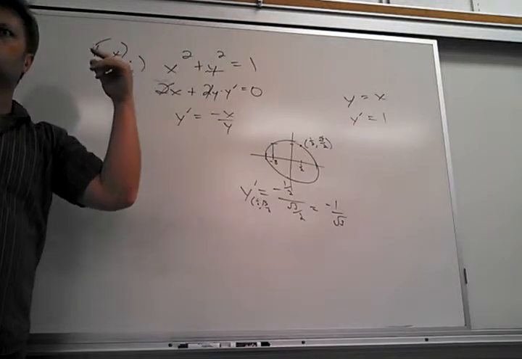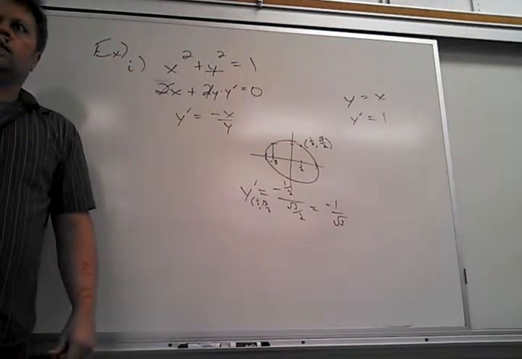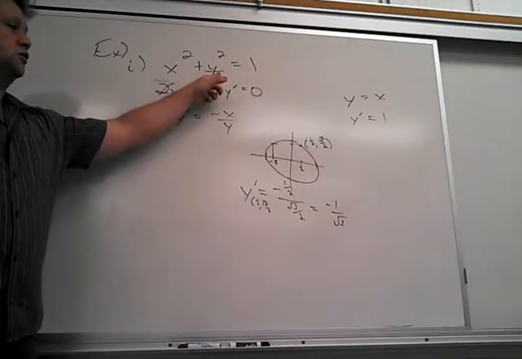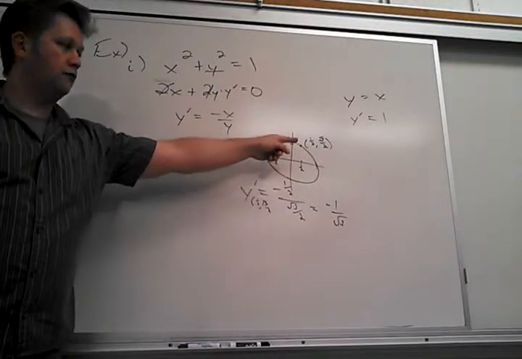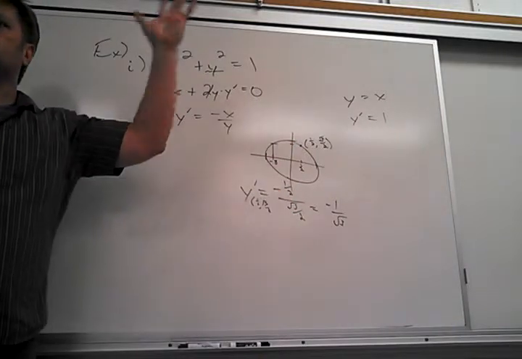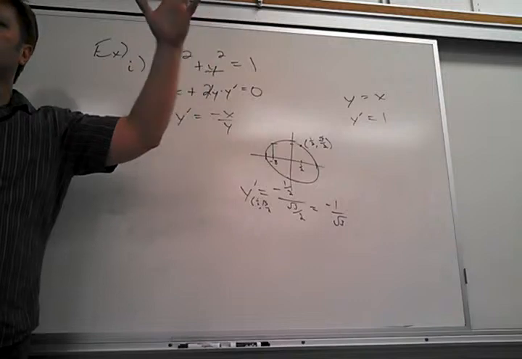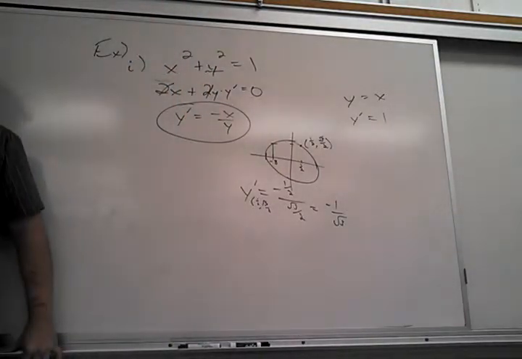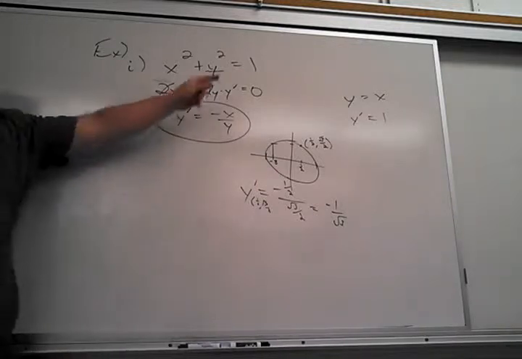But which point are we going to be working on? It depends. If they said find the tangent to the unit circle at the point 1/2, root 3 over 2, this is my m step, finding my slope. So it totally depends on which point I'm interested in. This is the slope at every point. It actually is. It's pretty cool. Only for that specific circle, correct? Yeah.